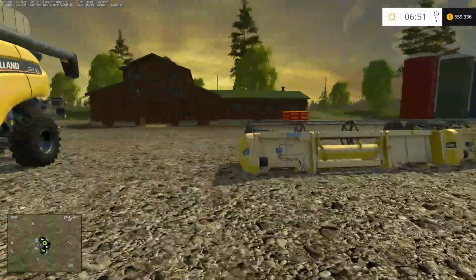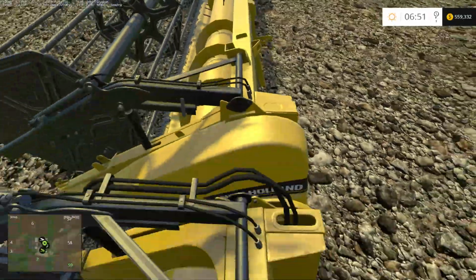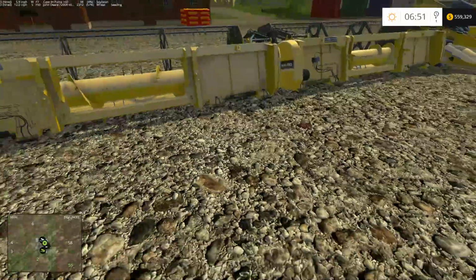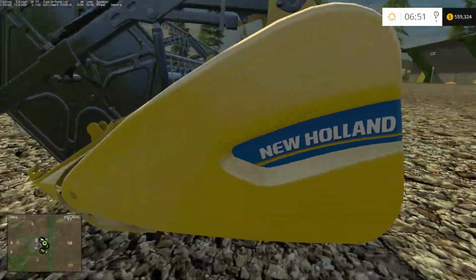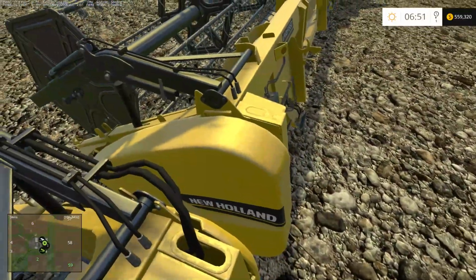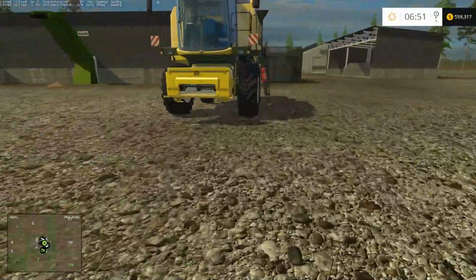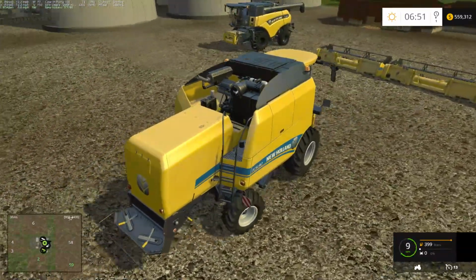Let's see which header is which. There's not much of a difference, at least from what I can tell. The only difference I see, the in-game one has blue writing here. The modded one is black. So that's the only way I can really tell the difference.